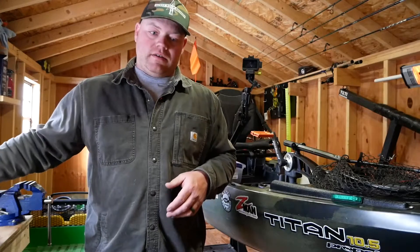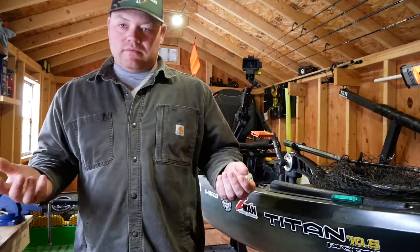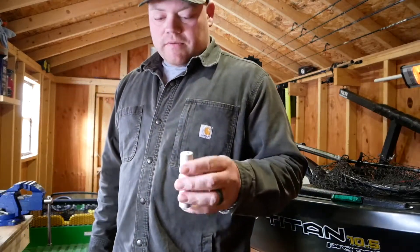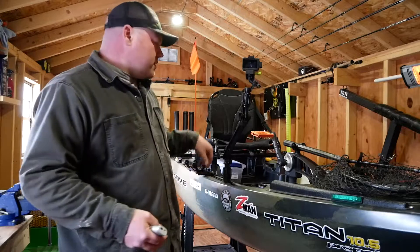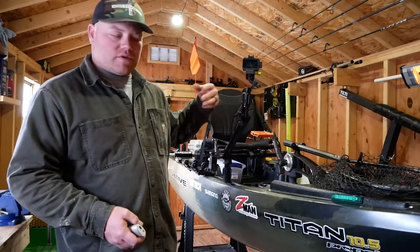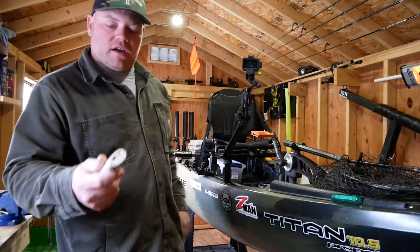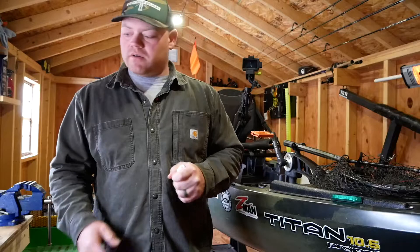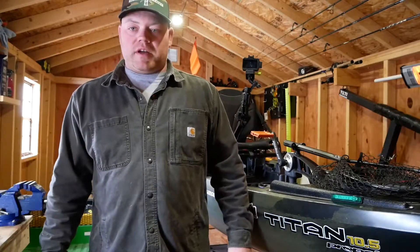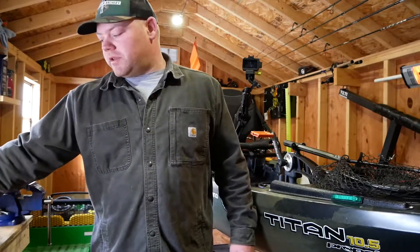Along with that, if you still have your phone but your battery dies, your tournament's still over. On this kayak I have a USB port where you can plug the phone and GoPros in, so power isn't a problem. But before I got to that stage, I just brought a little battery pack and halfway through the day around lunchtime I'd plug the phone in if it was getting low. Probably nothing worse than catching a nice one and your phone's at one percent — or already dead.